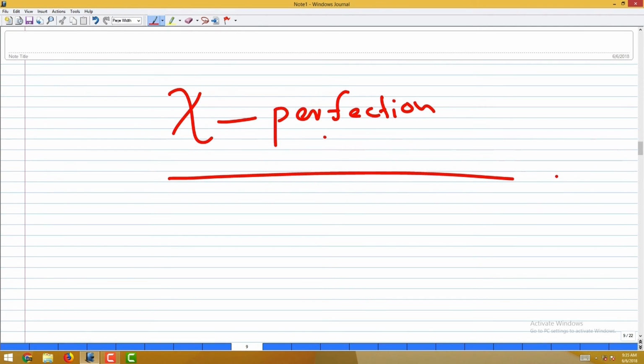So therefore we can talk about comparability graphs in general, whether chi is equal to omega or not, that is what we will ask. Chi means chromatic number, and omega means clique number. That is about chi perfection. Chi perfection, what is the biggest clique number?